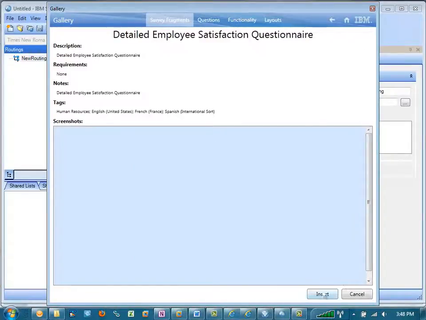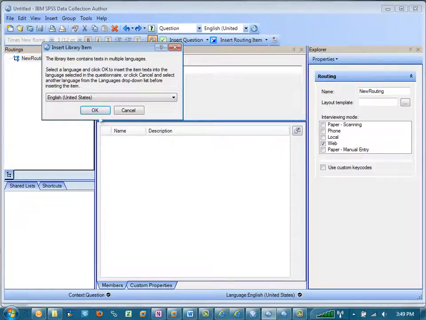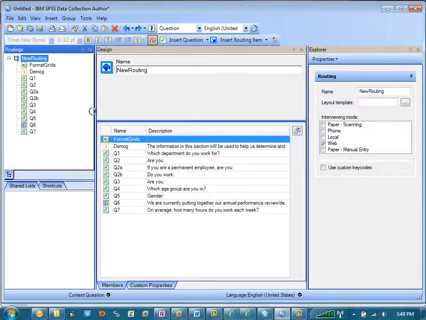Here we have another screen, we'll click Insert. And now we can put our name into the dialog box, and what this will do is put TPO in all of the questions that require a company name. TPO's entered. We'll click Next. We'll choose our language. Out of the box, we have some other default languages that we could choose from, but here we'll just choose English. And now the questions will be inserted into our layout.